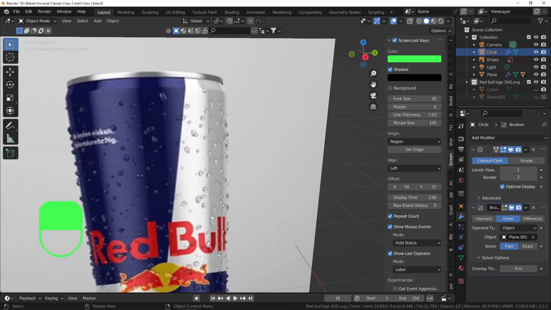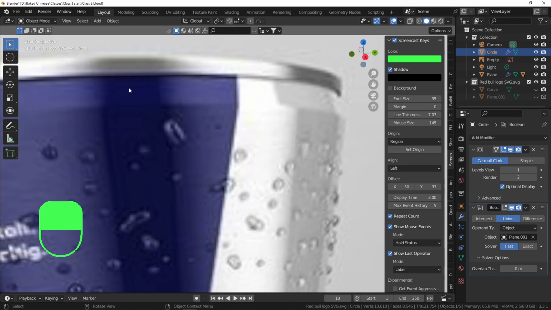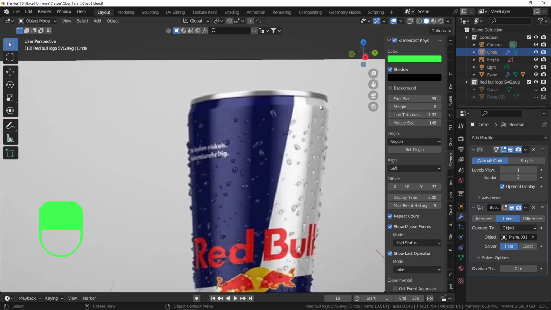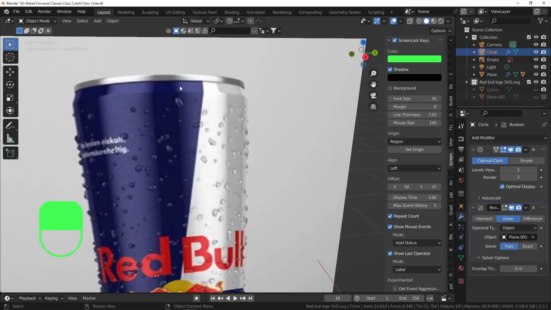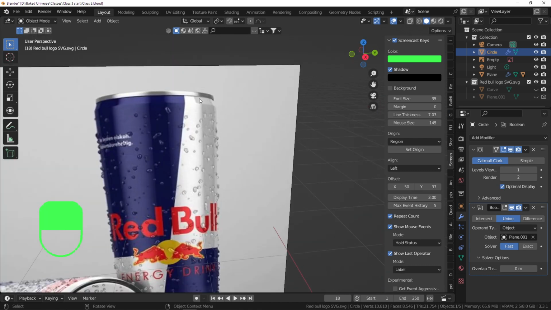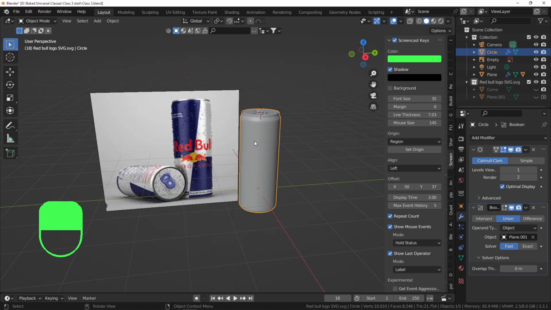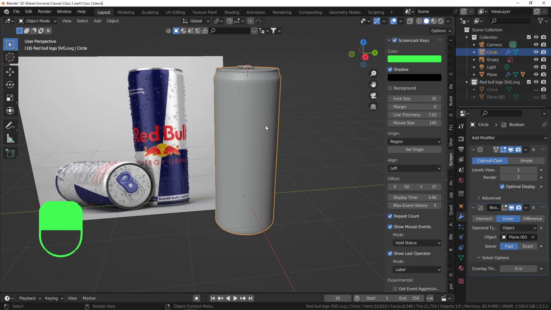I'm not sure why there are none on the top right there. Maybe it's just something that they, I don't know why actually, but realistically there will be some over there as well, and on the top of course. So that's something that we have to define first. So where on our can do we want water droplets?